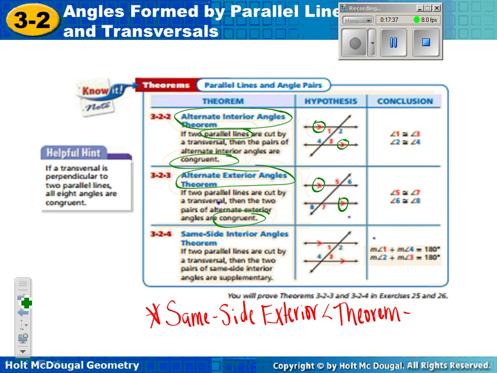Okay, what other kind of angles before today did we know are always congruent? Vertical angles. 3 of these require that the lines are parallel. One of them does not. Which one does not require the lines being parallel? Vertical. Vertical angles have nothing to do with parallel lines. Lines could be parallel, they don't have to be, but vertical angles are just across from 2 intersecting lines. So you might have some lines cut by a transversal. The vertical ones are still going to be congruent. Doesn't matter if these 2 lines are parallel or not. Corresponding, alternate interior and alternate exterior are only congruent if the lines are parallel. If they don't tell you the lines are parallel, you do not know that the angles are congruent.